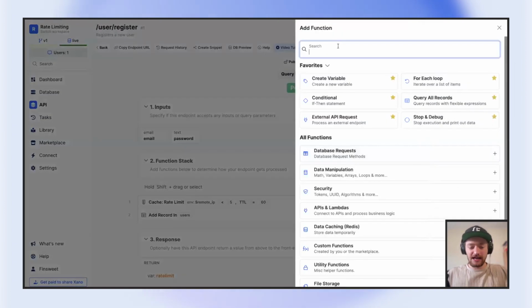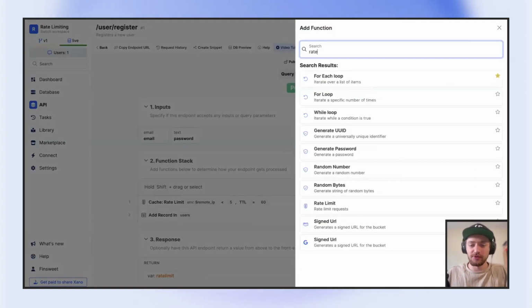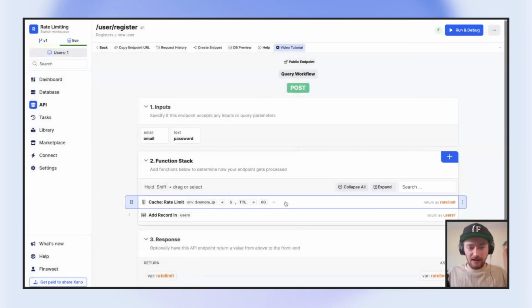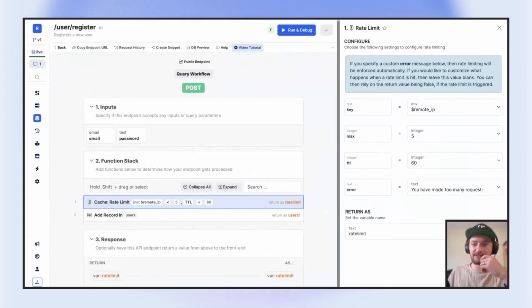In the function stack, we have the option to put in this function, rate limit. And that looks a little bit like this. So the key is going to be the identifier, I guess is maybe the word for this, the thing that we want to track and that we want to limit.